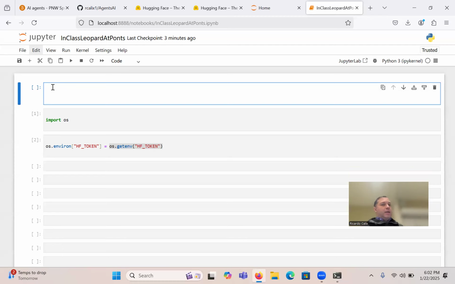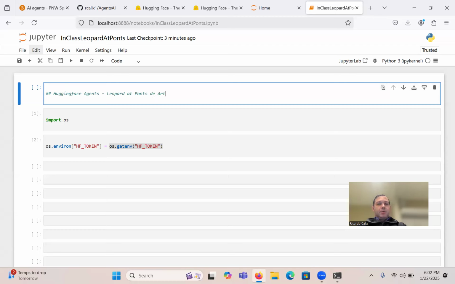All that out of the way. So I'm gonna make a note here. So this is Huggingface and agents. And this is leopard at punts the art.